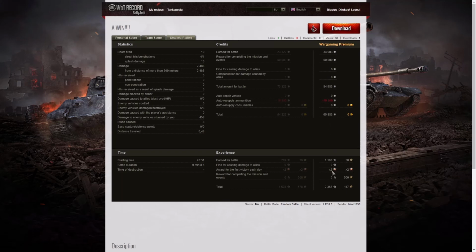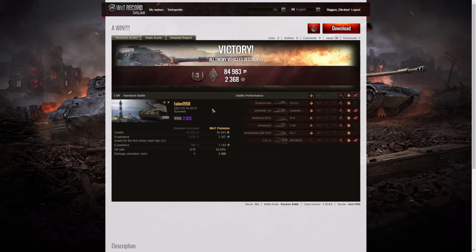1,183 XP times 2 for the first victory, took away 2,367 experience points altogether. So I think this shows what actually might happen. Even if you get a win like this with the second highest damage, you still end up not scoring as much as you used to in the past. Let's have a look at the second battle and see how he got in that one.